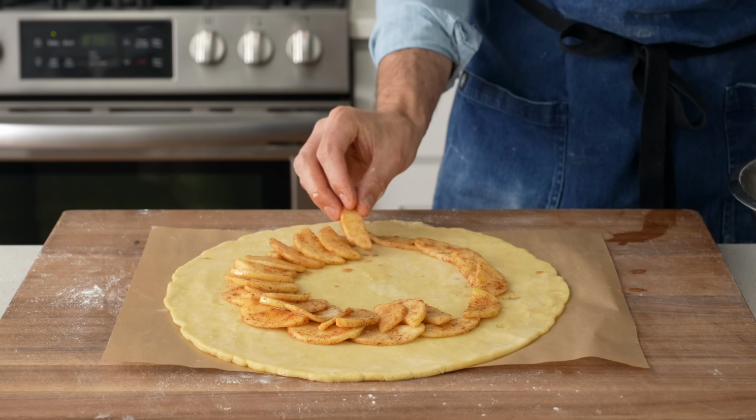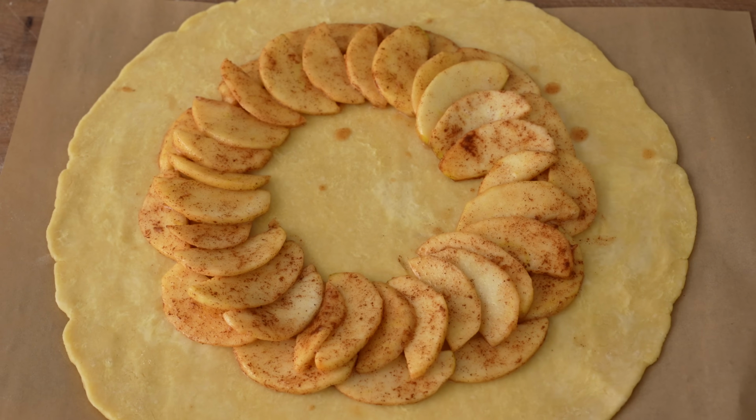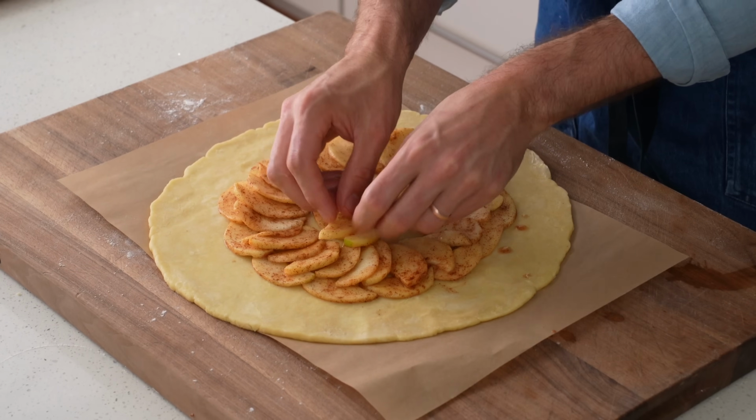This step is actually pretty therapeutic too. Feels kind of like putting together a puzzle on a rainy day. Very relaxing. Once the outer ring is shingled and arranged tightly like this, I'll layer 3 slices flat in the middle to prop up the inner ring, and then I'll repeat the same shingling process as before.